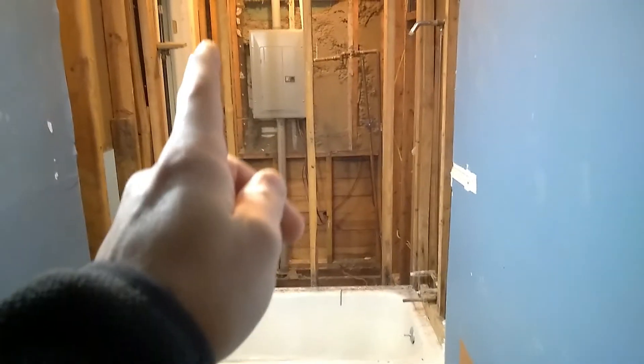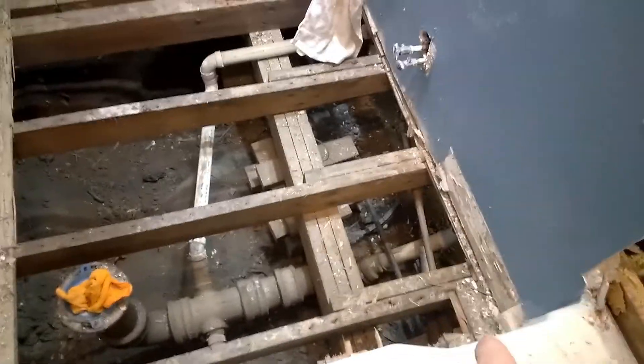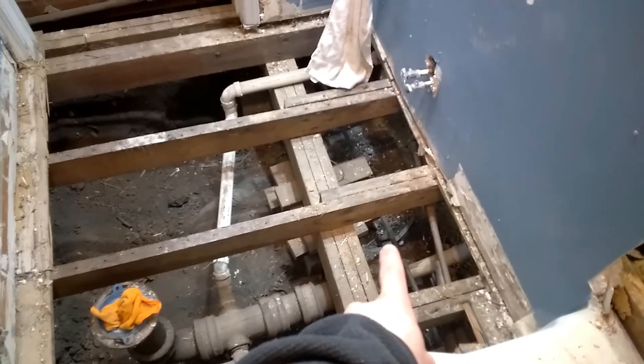In the bathroom we've got a little bit of space because we're going to a tankless water heater. This gas line to the furnace is going to be moved, probably on that wall there. This wall is knocked out and we're going to gain six to eight inches — and yeah, that really is worth it because this bathroom is so small. We might be able to move the drain and put the toilet over here on this side, and then you'd have your sink, toilet, and a walk-in shower. I'm going to tile all the way up the walls and go with a rain head faucet — not sure yet if I want to go ceiling mount or keep it on the straight pipe.